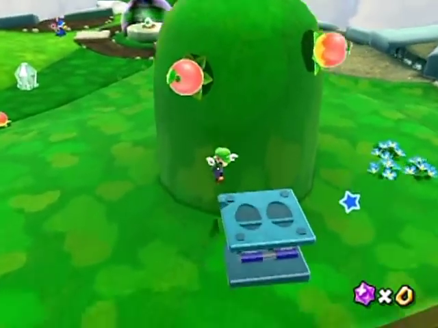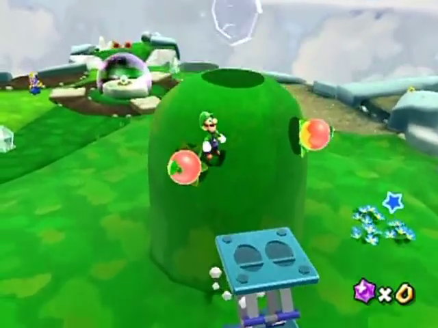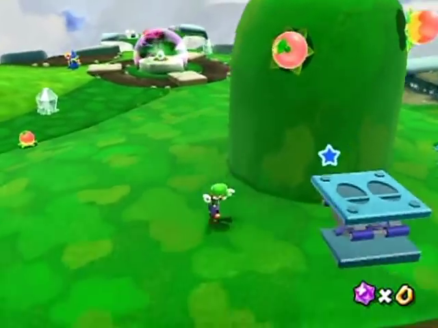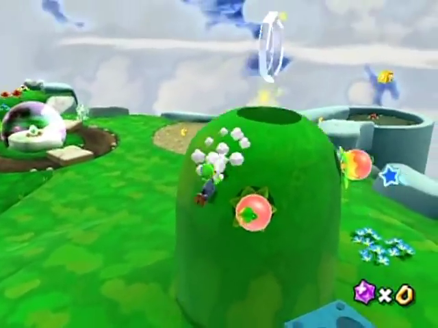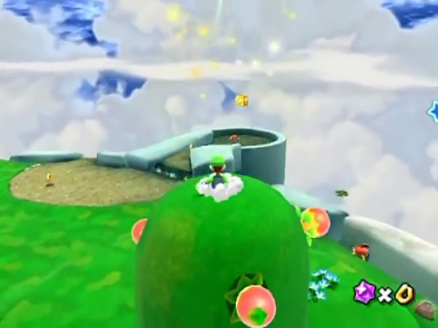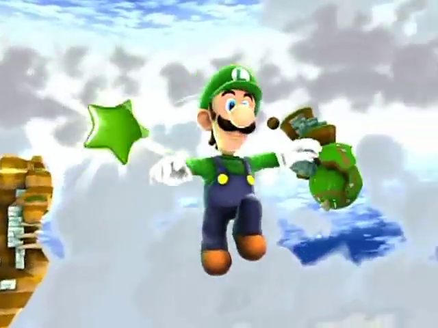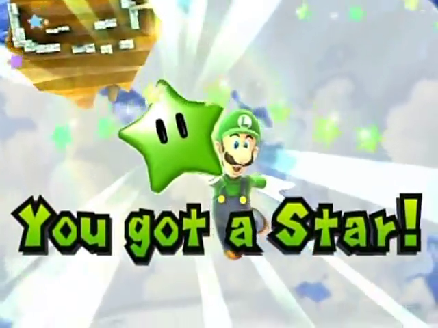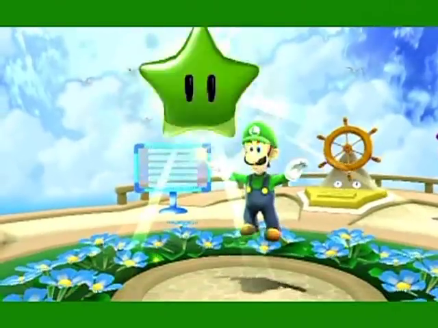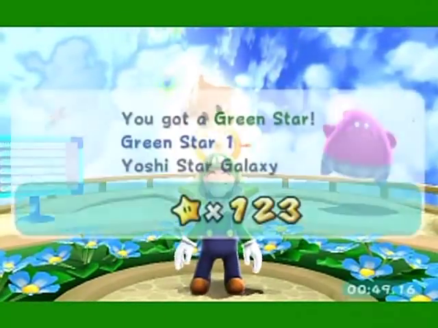I'm ground pounding. Wait, they're not affected by Luigi's ground pound? Really? I never noticed that before. That's interesting. So, okay, I'll get up there a different way. I got caught on the very edge of there and ended up sliding off. There we go. That's weird. I didn't know that the platforms weren't affected by Luigi's ground pounds. I guess Luigi is just a little bit lighter or something. It doesn't get that spring, like when you ground pound those, you get the little extra oomph.